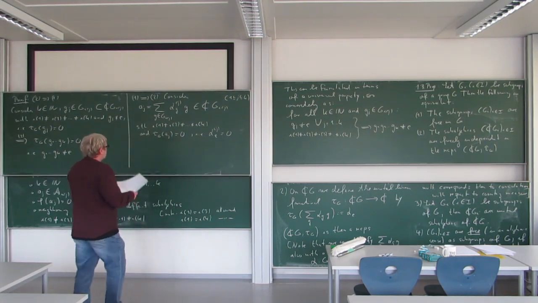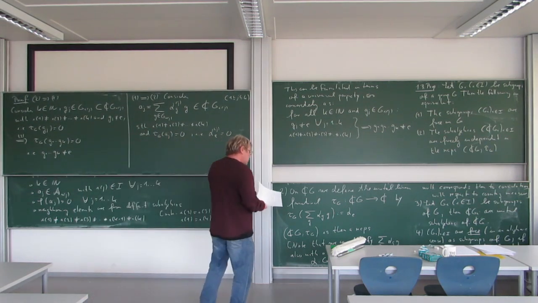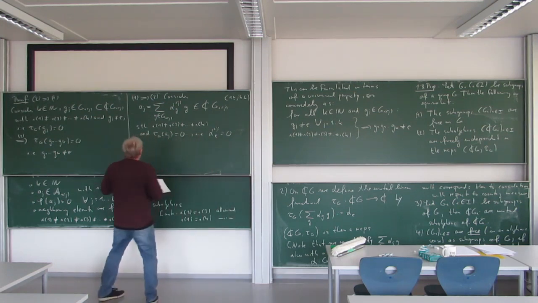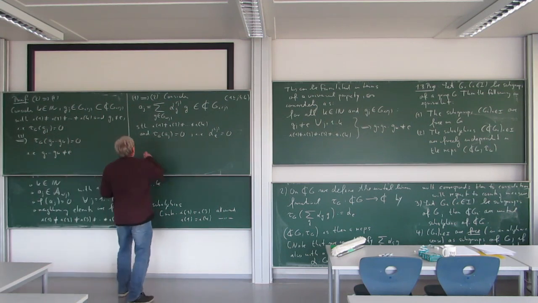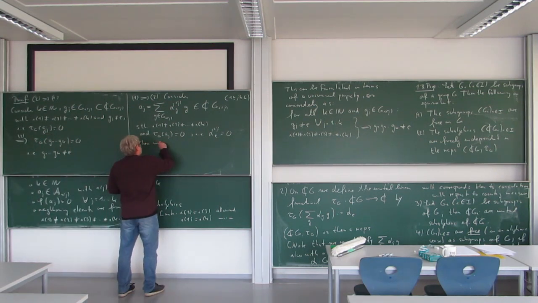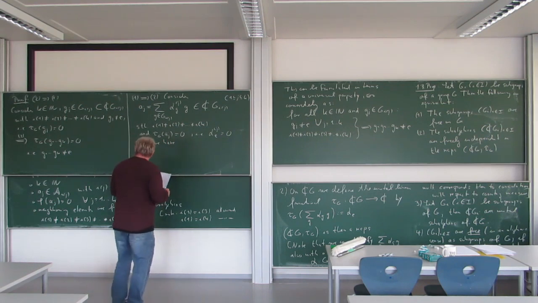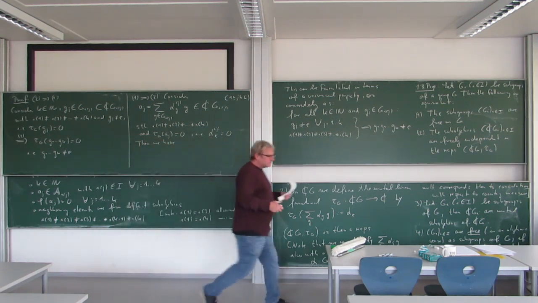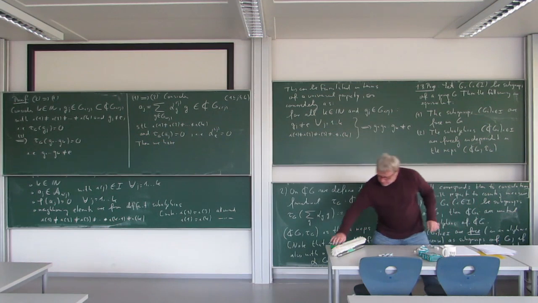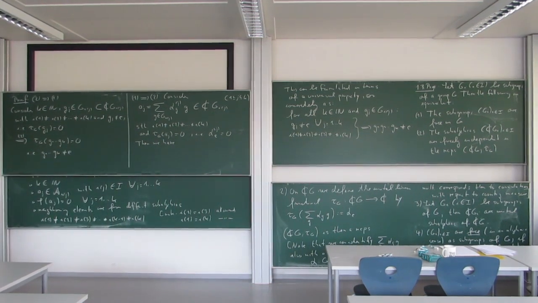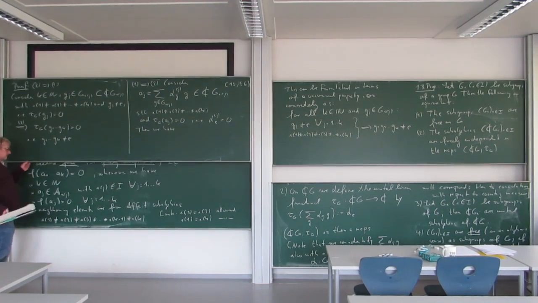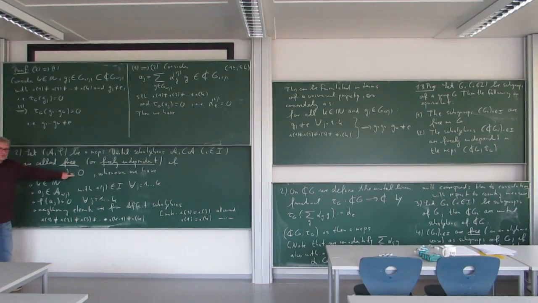Good. So that's my input. And then for showing this freeness, I should now show that if I multiply those elements, then tau on them should also be 0. So I should now calculate tau applied to the product. Here is my definition: I have to show that this is equal to 0 whenever I have a situation like this. Now I have a situation like this, and now I have to see that this is equal to 0.